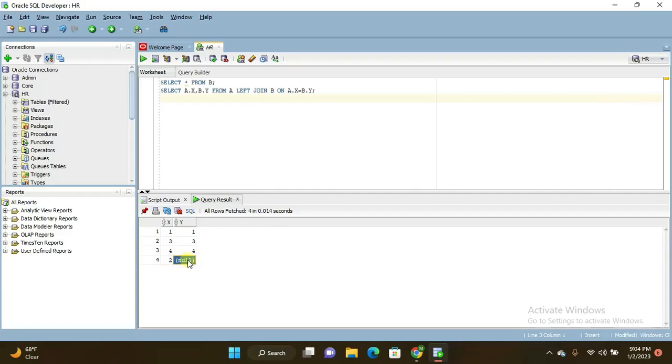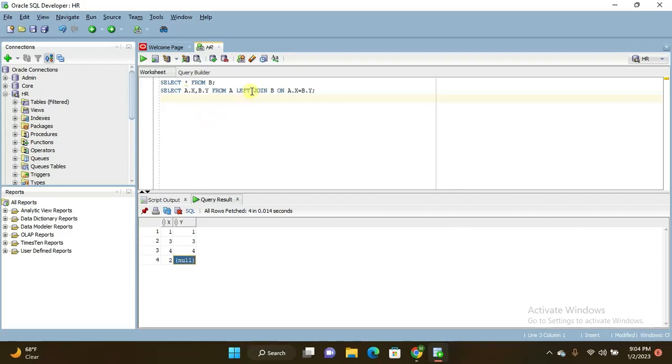So the left join retrieves all the records from the left table and all the matching records from the right table, and unmatched records from the right table are displayed as null values. So this is the thing.